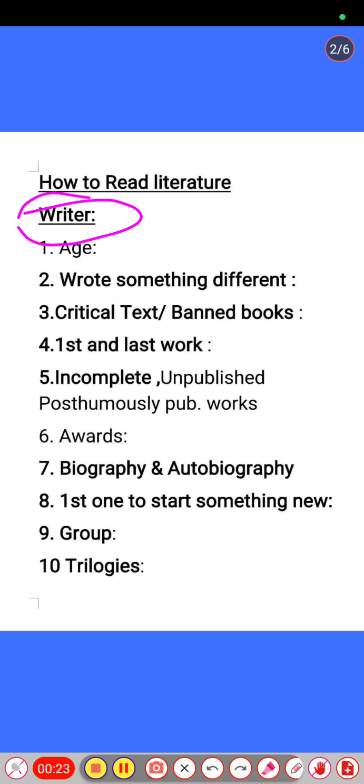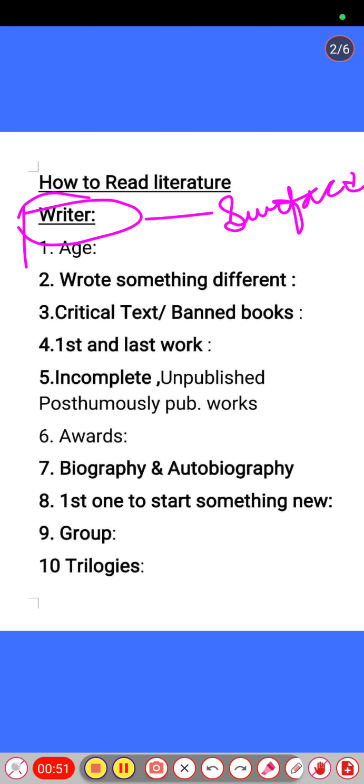Suppose you are reading any writer, how to read any writer. Suppose the writer is a major one, then any detail about him or her is obviously important. But what to read when you are reading a minor writer? In that case, go by surface level reading of that writer. What about surface level reading?